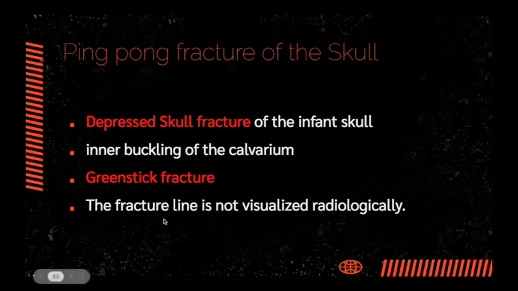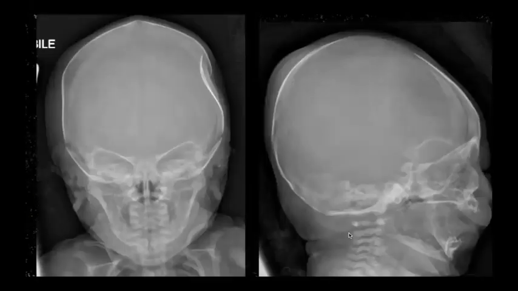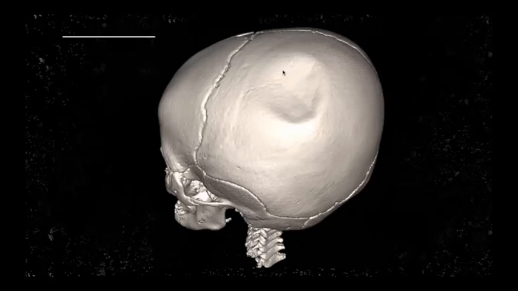If we do the radiograph, we can't really see the fracture line, but we can see there's a big deformity. It's like a curve of the calvarium here. So this is basically a ping pong fracture. If we do CT with 3D reconstruction, this will be the appearance. We can't really see the break in the cortex. It's just like a dent in the skull bone. So this is one of the things that you probably want to scrutinize when you are assessing the skull radiograph.